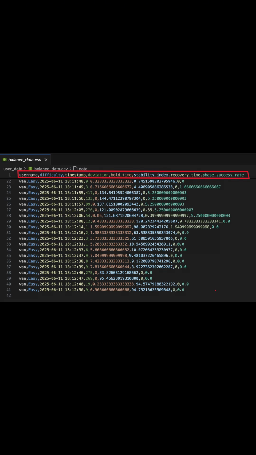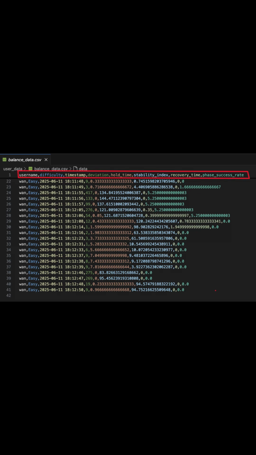Okay, the next part is the deviation. This is an important part. This is how far off you are from the center of the screen. The game moves a blue marker based on your shoulders. When you lean, it shifts. Deviation is the distance in pixels from the middle. If it's 0, you're perfectly centered. If it says 50 pixels, you're wobbling a bit. On a balance board, this shows how much you're swaying to stay up.